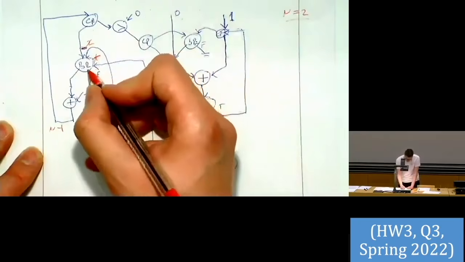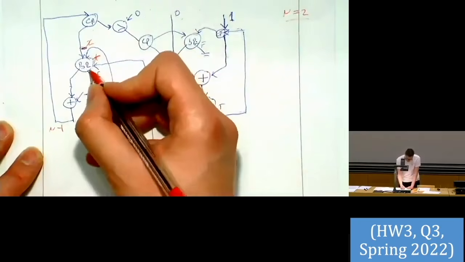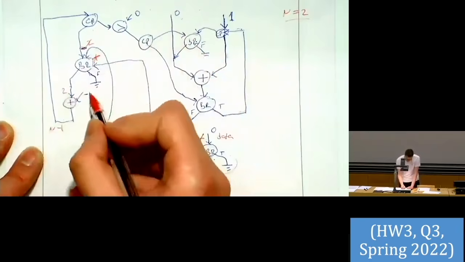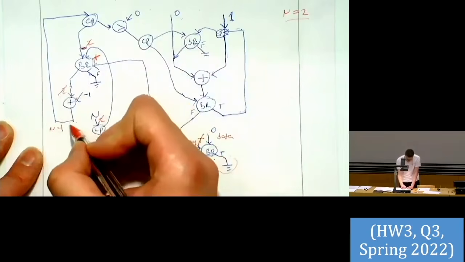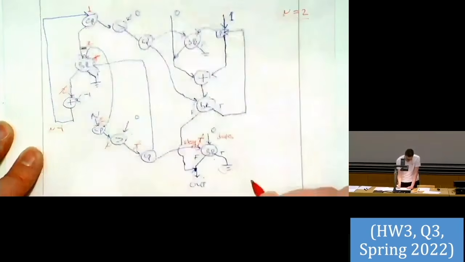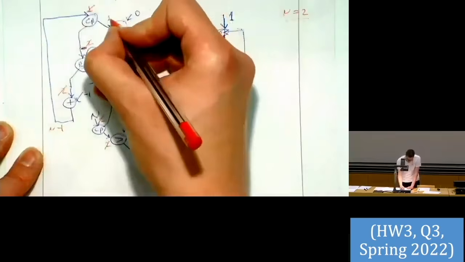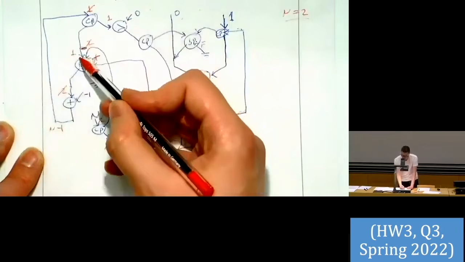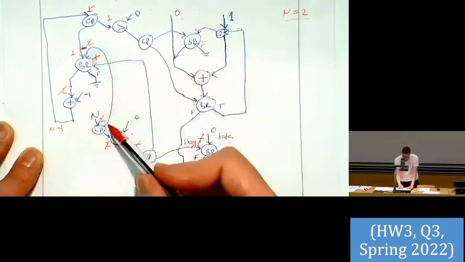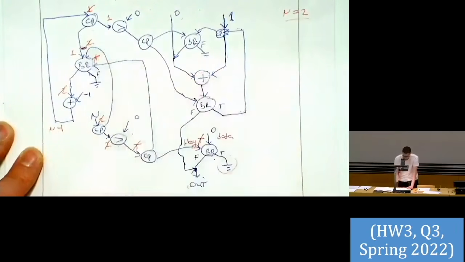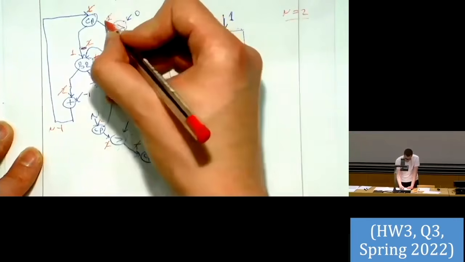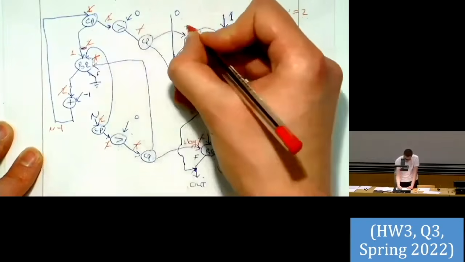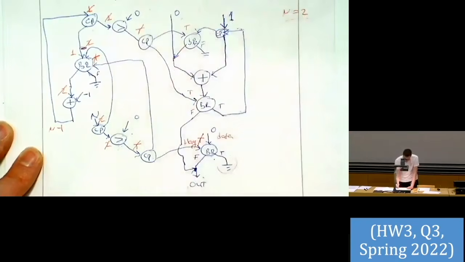And then when this branch node fires, it will forward 2 here on this path, right? And then we have 2 and -1. This is also ready to fire, and this will calculate 1. So we get 1 here. And then we copy 1 here, and then we copy 1 here, right? So this time, we receive data from this path. And this path is not producing anything anymore. Okay, and then we consume this 1. This again generates true. And then we copy this true here. We copy true here, right?